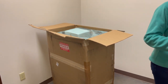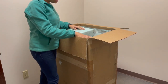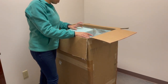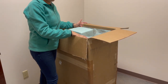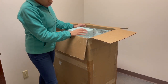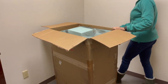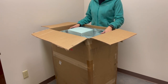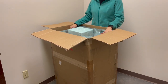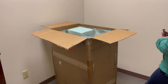This is what it looks like. It comes in a box, all wrapped in plastic. Ooh, I'm so excited. It says, do not turn on the heater before reading the instructions. So they don't have to worry about me doing that. I would definitely make sure I read the instructions. But I certainly, take this out.